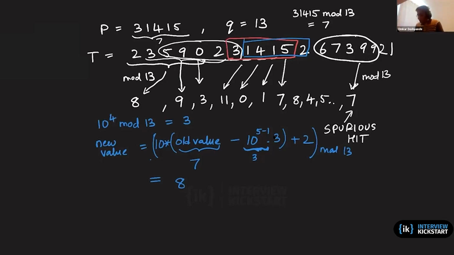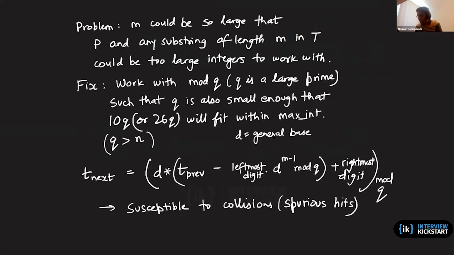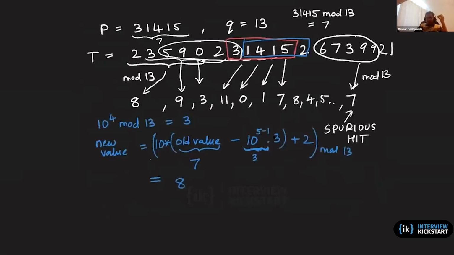Okay, so what does the time complexity here look like? So the total time. The hope is that there will be few collisions. How do we ensure that there are few collisions? Well, firstly, we need to make Q as large as we can. Because if we make Q as large as we can, then the valid values after taking mod Q are between 0 and Q minus 1. And if that range is bigger, then the possibility of collisions is smaller. So make Q as large as possible so that there are as few collisions as possible.